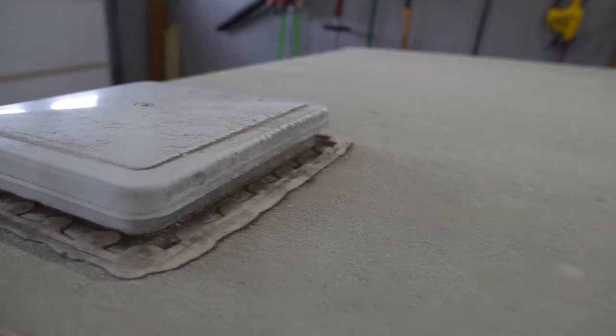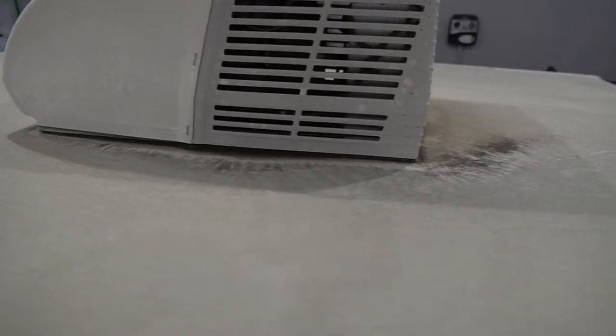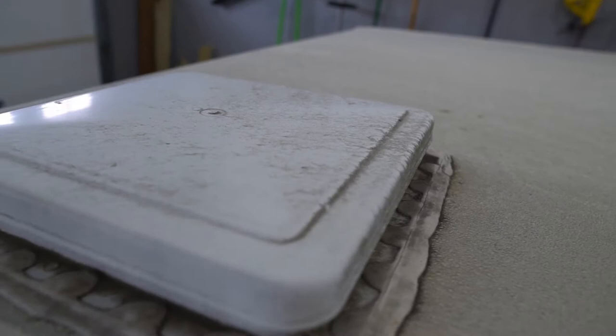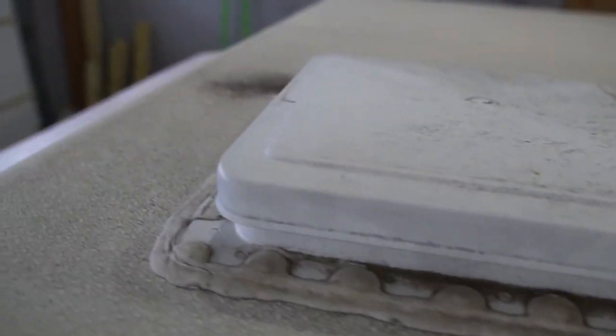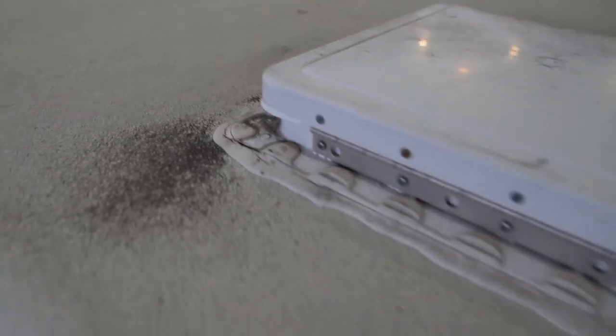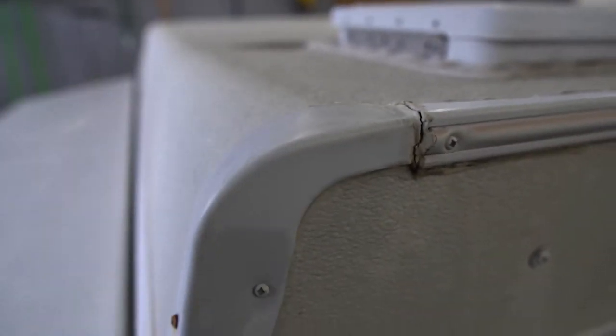So here, this pop-up actually has, as you can see, an air conditioner, as well as a roof vent. So hopefully those aren't leaking. At least, hopefully it hasn't leaked to the point where there's any extensive water damage. All right.